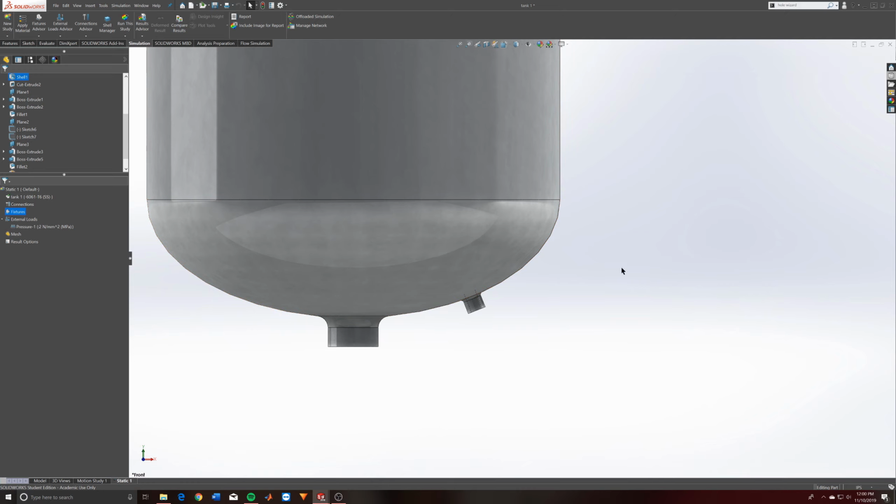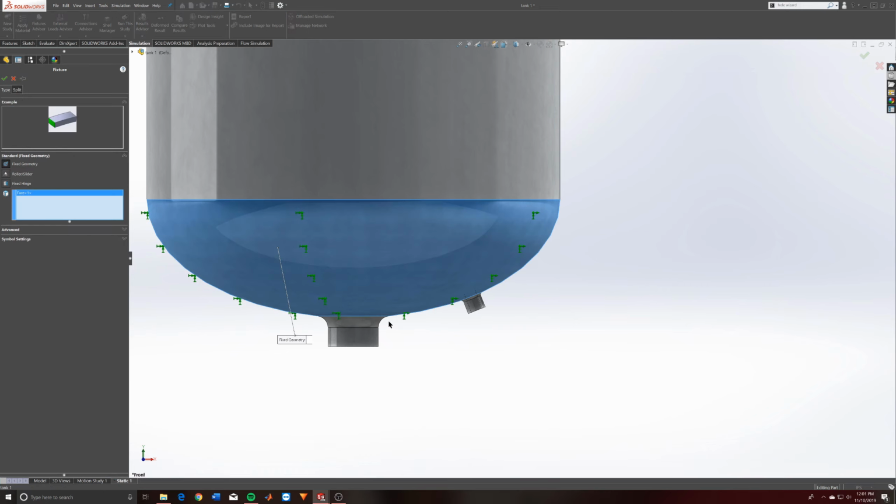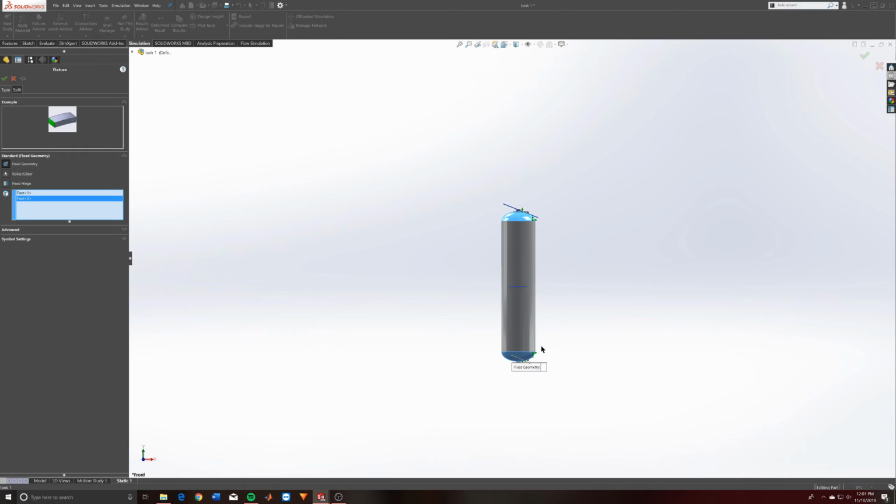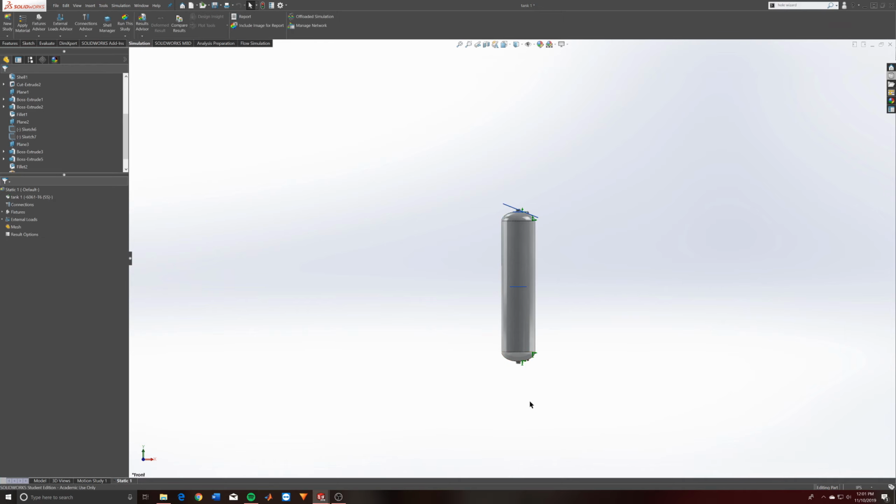But since I don't have a model ready for that yet, and that's something we're going to have to explore in the assembly, because you're going to have to add another part here, define a connection set between these two, then apply all the forces and see what happens. I'm just going to simplify the case a lot for right now, and I'm just going to say the bottom is fixed and the top is fixed, because essentially these parts will be welded to other sections of the vehicle, and they're going to be fixed in the context of the tank essentially. So we're just going to say those two planes or those two areas are fixed.